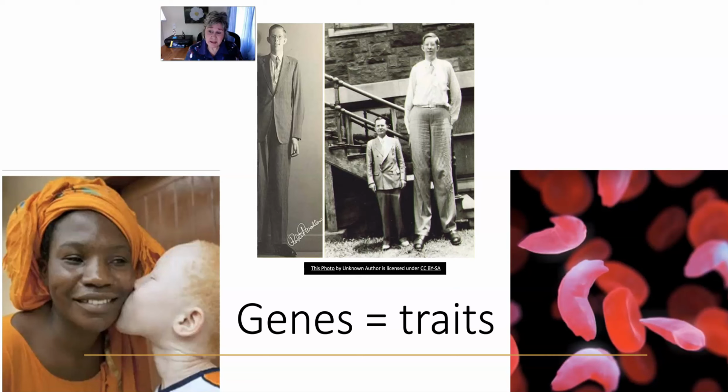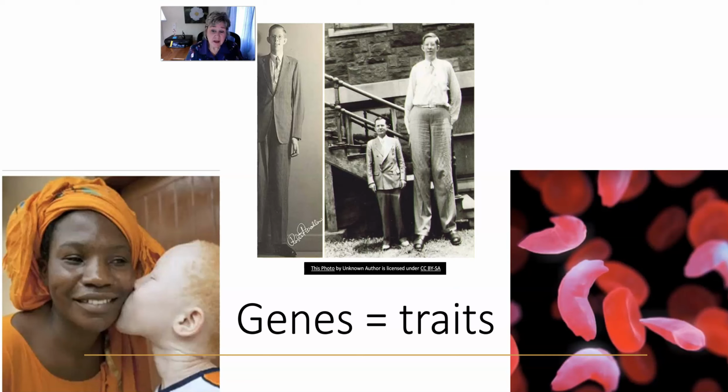Then we have the sickle cell anemia trait on the right-hand side, and this is where the red blood cells sickle into this pointy shape when there are low oxygen conditions. The problem with this is red blood cells are supposed to be nice and oval shaped, and they slide through capillaries very easily. When the red blood cells sickle out like this, they get stuck in the capillaries. There's no oxygen exchange to the tissues, and therefore the tissues can even die if you don't get this corrected pretty quickly.